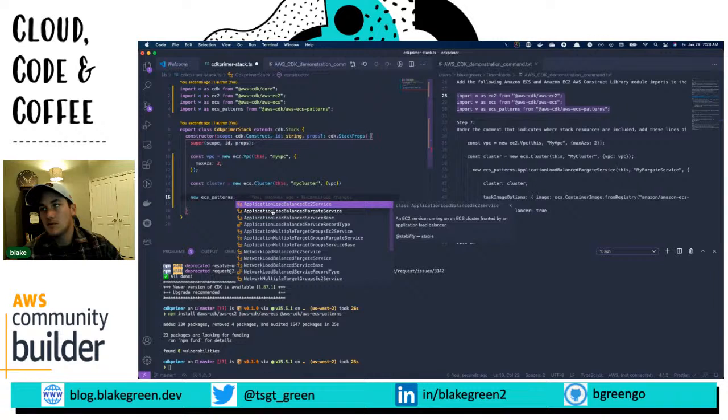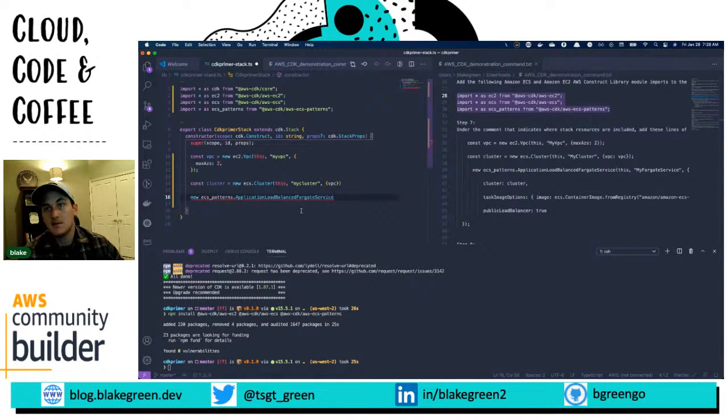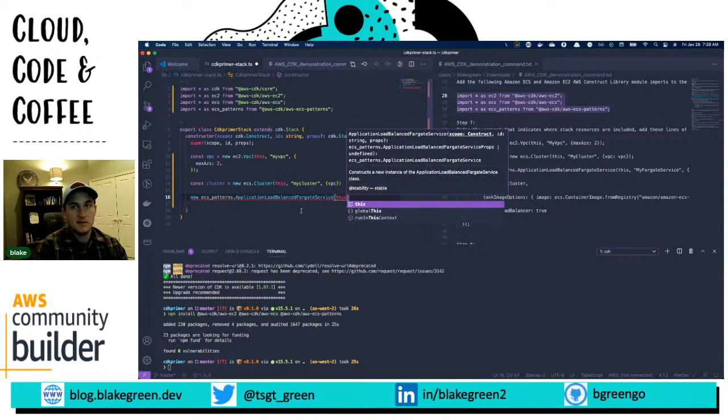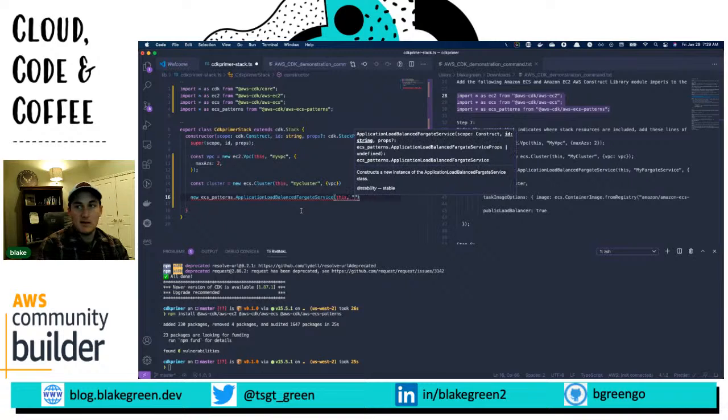So yeah, we'll select the application load balanced Fargate service, and we give it this for the scope, and then we give it a name.